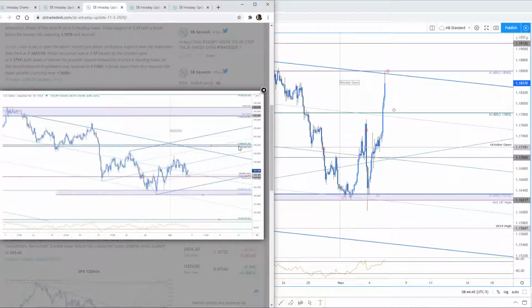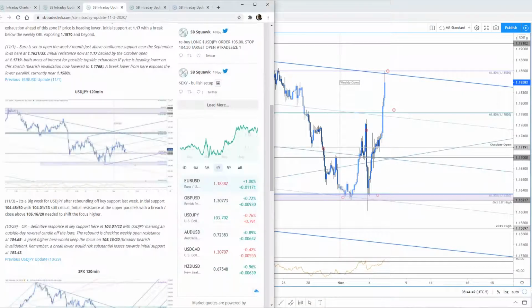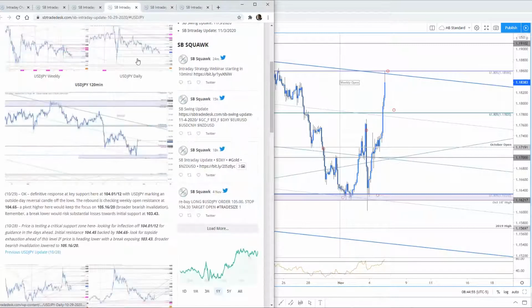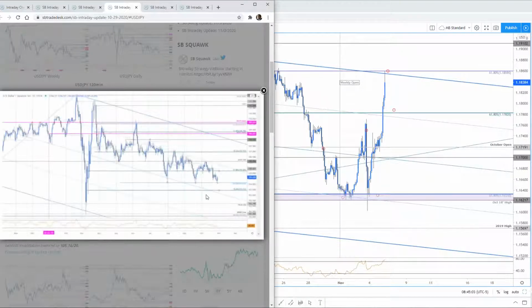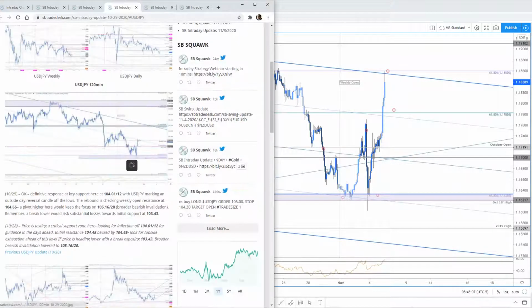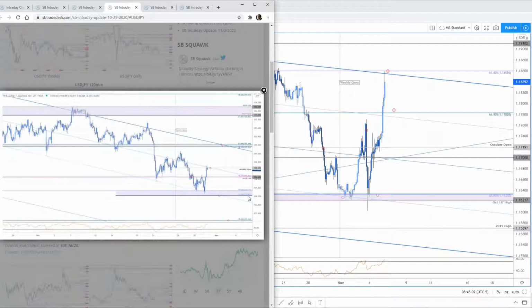And remember, for dollar yen, for anyone new in the room here, you can always see the weekly and daily charts if it's not accompanied in the previous update. So if we go to the previous update here, remember the major level of support we talked about for so long, 104.12, 104.46. That was the weekly zone. Daily zone is right here, again, 104.12. On the intraday chart, we were looking at 104.01 into 104.12 as the key zone to watch for support.